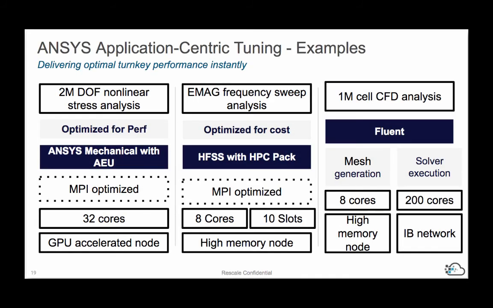So just to conclude, you've seen through this webinar that thanks to Rescale, you're able to really tailor your cloud simulation to a specific application. So let's say, for example, you have a 2 million degree of freedom nonlinear stress analysis. You're able to pick the right application through Rescale to tackle that engineering problem. So let's say here you can use ANSYS Mechanical.